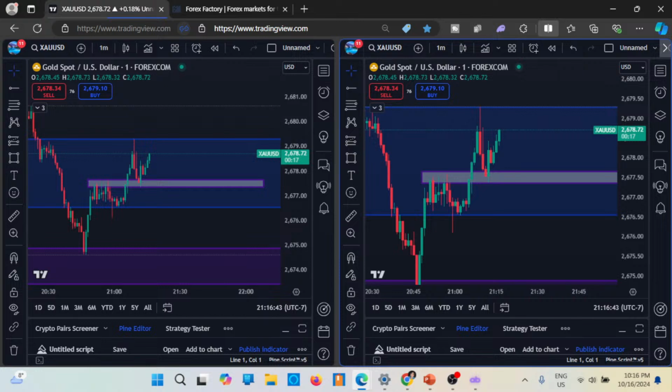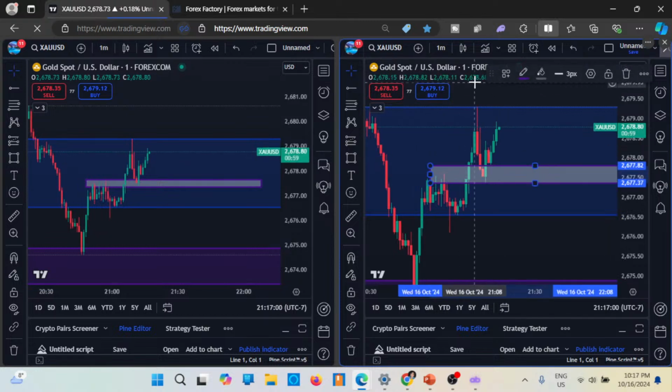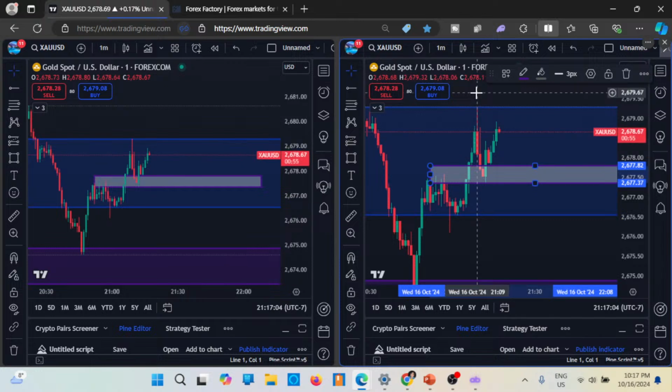So you guys can see gold is already back around 26.79, just like I told you it would. I told you it was heading back up. This is because we have support, and not only that, but because on the 15 minutes it closed bullish.